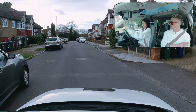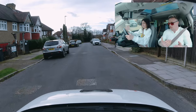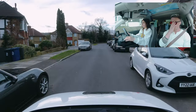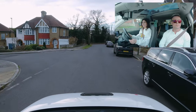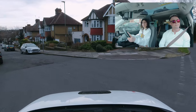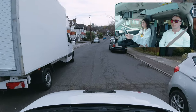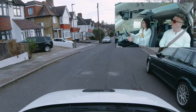Just a little bit close, and the reverse thing as well. I'm not sure if you saw the reverse lights on, so they could suddenly come back towards us there. All right, just take this next left here for me, please. This would probably be a good opportunity to pull up somewhere safe on the left again for me, please.